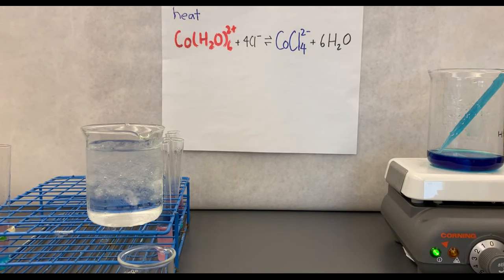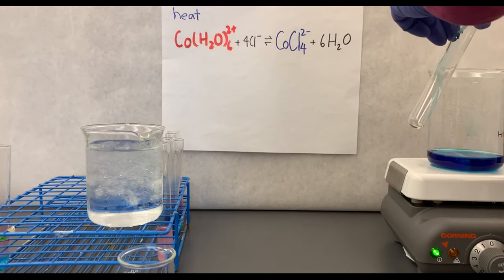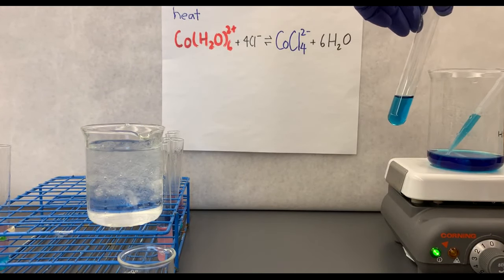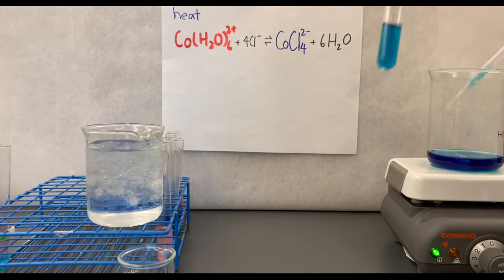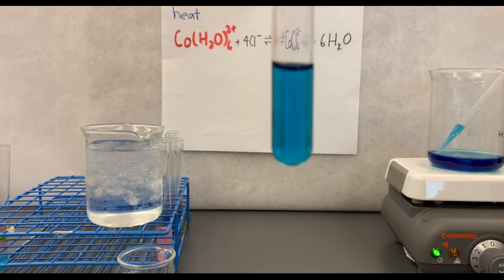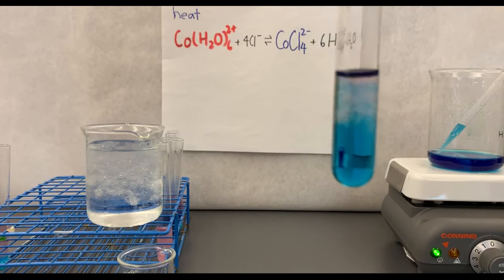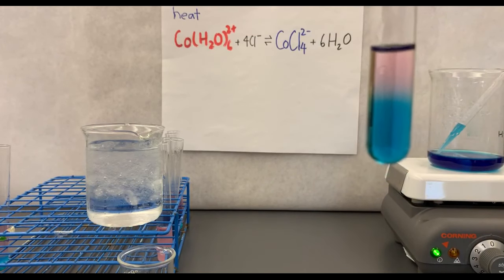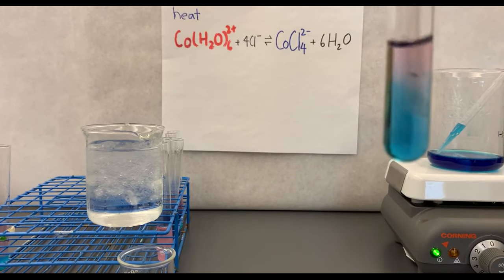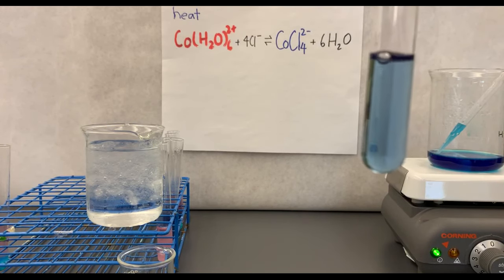All right, test tube number 4, I'm going to add a couple drops of water. Before I do that, I actually have to make test tube number 4. Okay, test tube number 4. I'm going to add a little bit of my water. And again, we expect the same thing to happen. Adding water is going to make it pink if I add enough. Okay. Actually, I'm going to add it until it turns purple. Okay. I'm not going to follow the instructions. Okay. Notice it is the purple color.